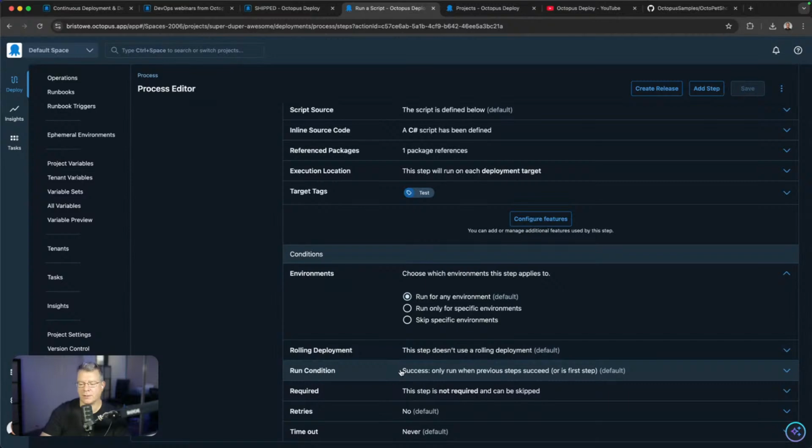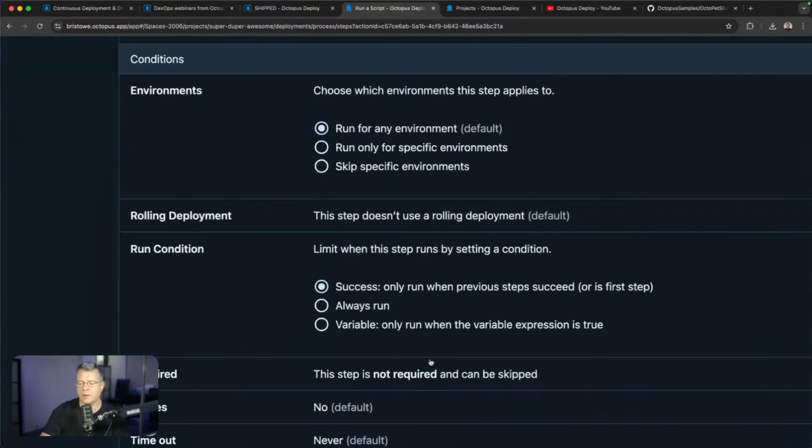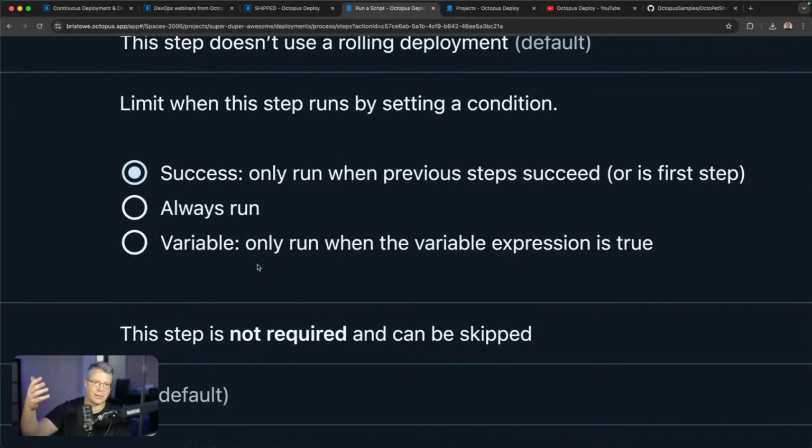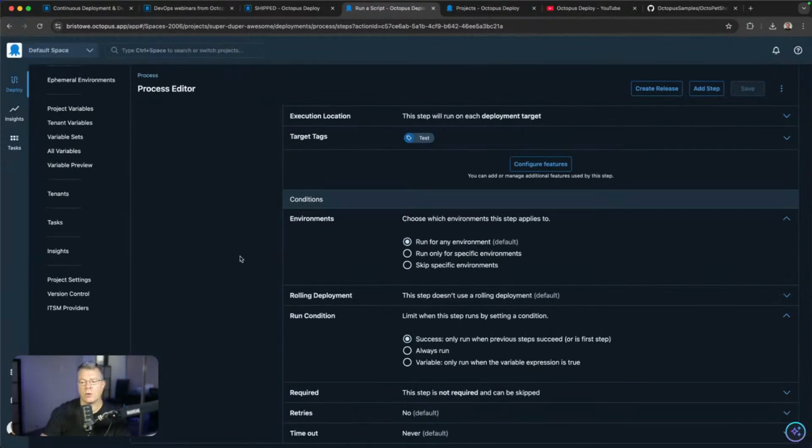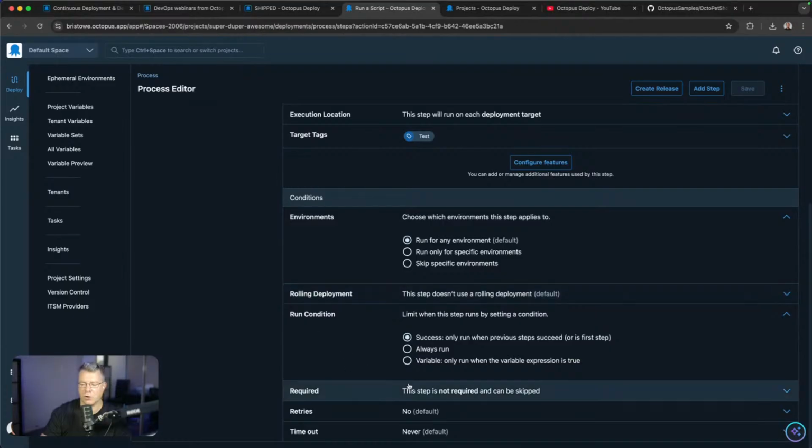You can give it a series of run conditions as well. This is really powerful when you have subsequent steps like child steps. So you can say things like, hey, if the previous step didn't occur successfully, run this step, or the opposite, only run this step if the previous one was successful. So you get a series of branches. You can run these steps in parallel. There's a whole bunch of things as well.